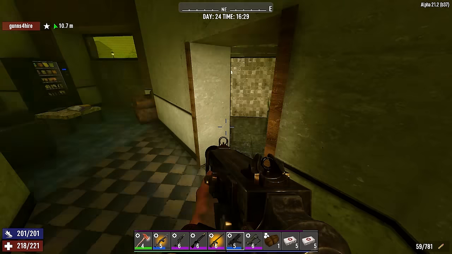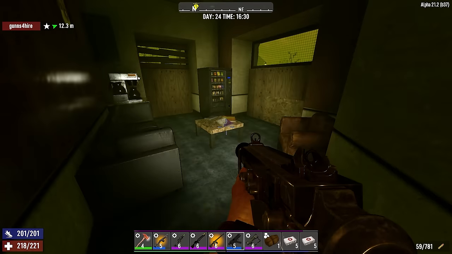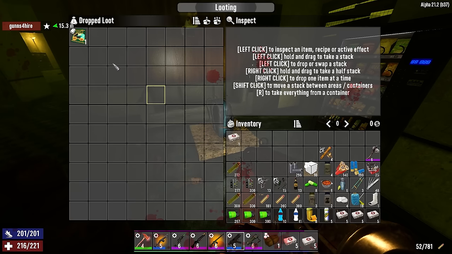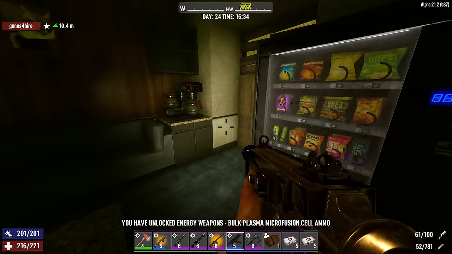What's this? Can I go up this thing? Oh, you can. And then you can fall back down. The bathroom. That's locked. Okay, so nothing up here, but you can go up the stairs. Okay. Good to know.